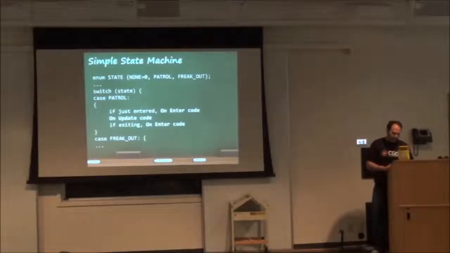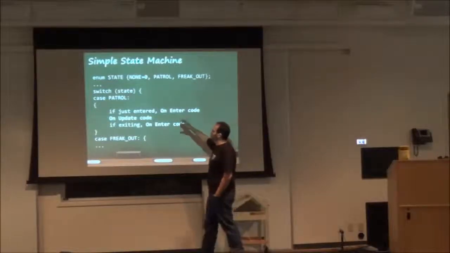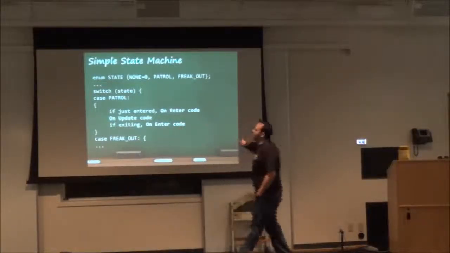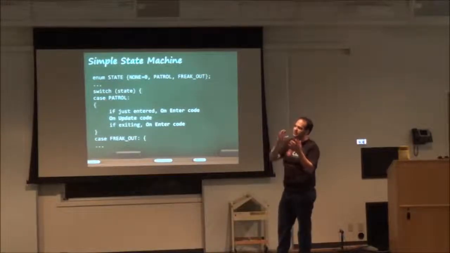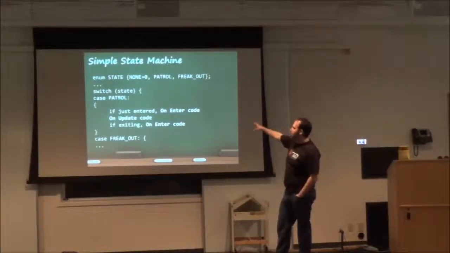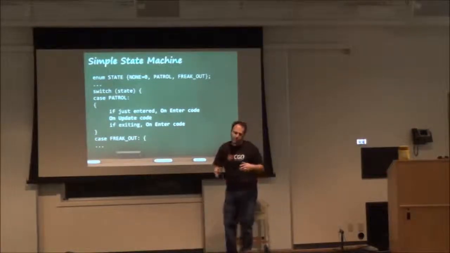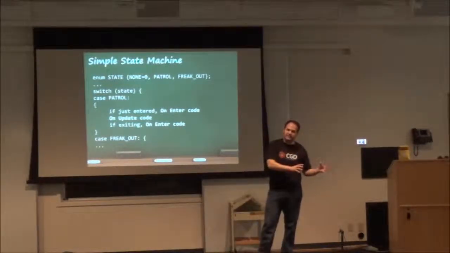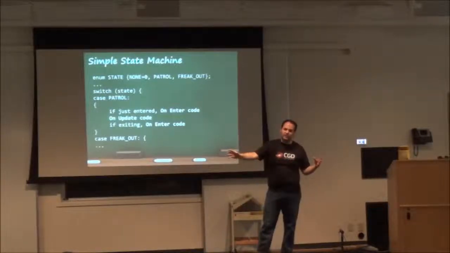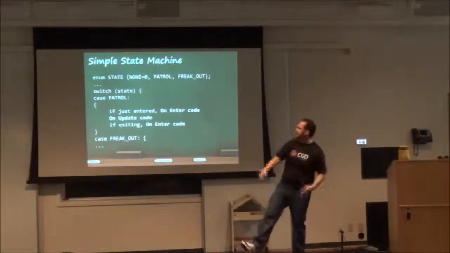Here's the kind of driving logic. This is incredibly primitive, and the kind of state machine code I use doesn't look like this, but it gives you the concept. We filled in these code blocks for what happens when I'm in the control state or in the freakout state. But what drives that? What's the outer machine that's changing the states? This is state machine code that will drive any of the agents in your game that are using state machines. Usually you have your state machine classes that are not specific to any agent, and then you have your state classes that are specific to a given agent. That's where the behaviors are. This is the engine over here calling the states. Does that make sense?